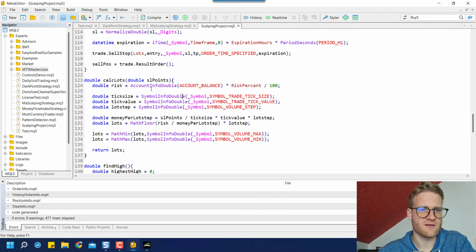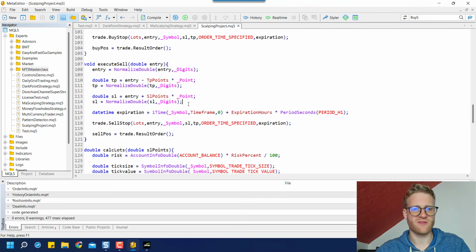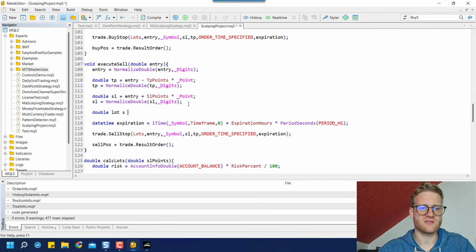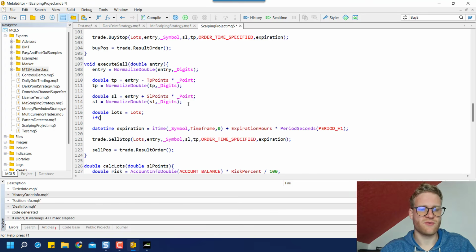So yeah, we can now use this calculate lots function to calculate the lots here. So we can say the lots are calculated for the lots if risk percent is greater than 0, then we use this variable lot size calculation. So we can say calculate lots, and we need the SL points, which is entry. Oh no, it's SL minus entry for a sell position. And of course we will have to write it like this.